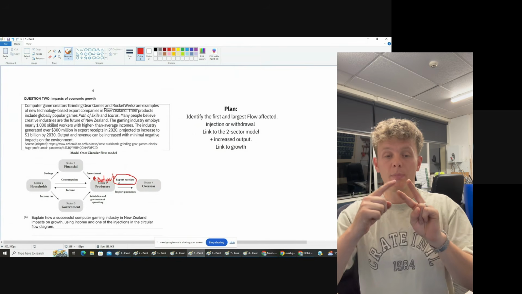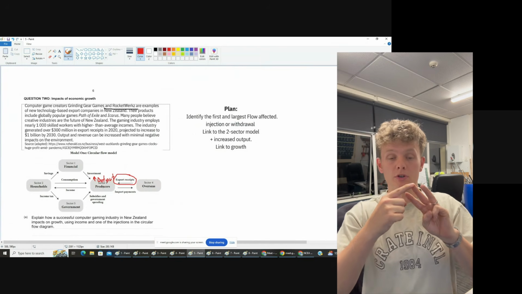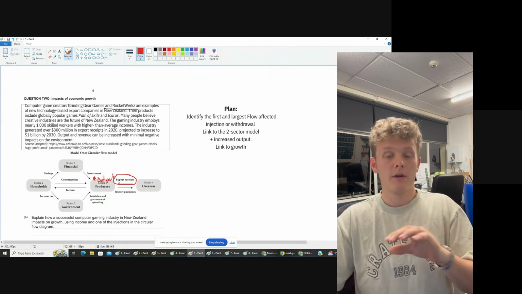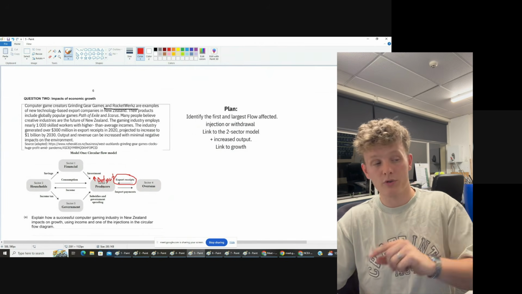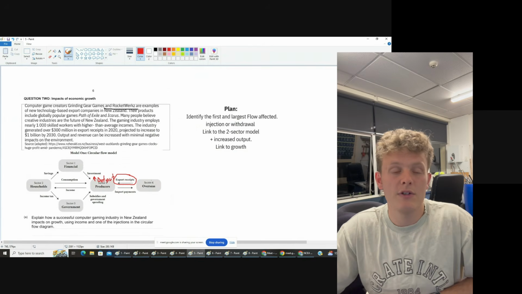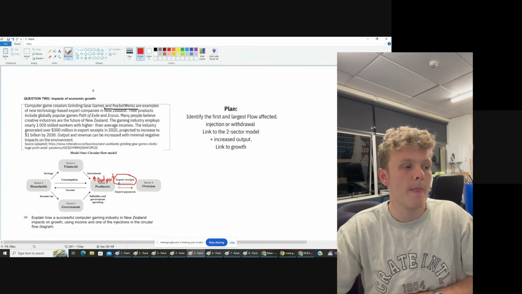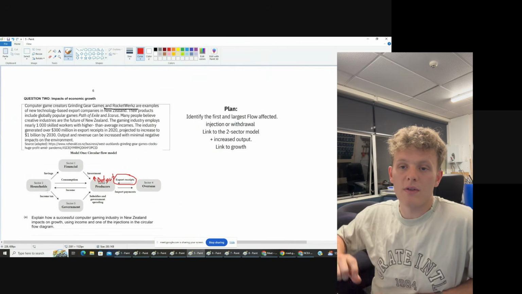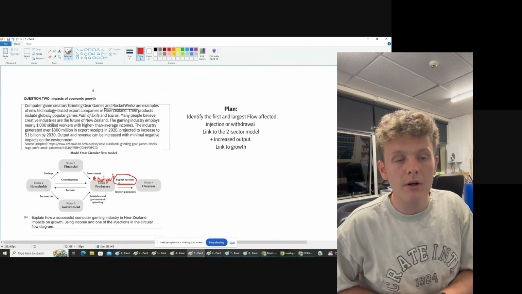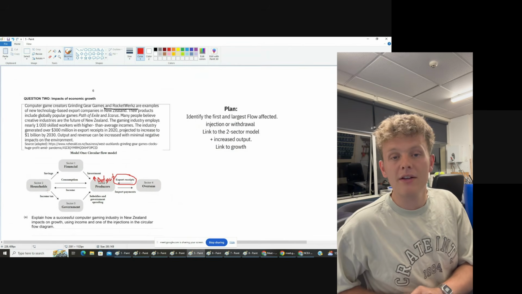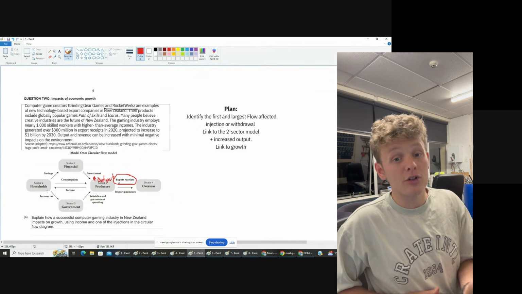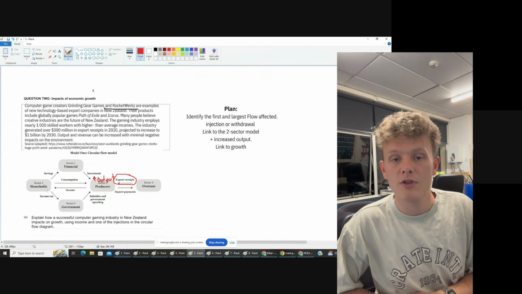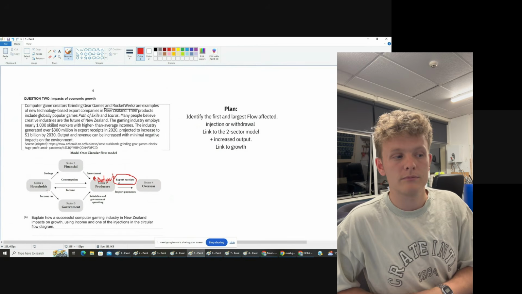Then you want to bounce between household, producer, household, producer. Okay, so either go household, producer, household, or producer, household, producer. Find the injection, go to household, go to producer. So for this, it's overseas to producers, export receipts is rising, we're selling more goods overseas. Income needs to rise because there's increased output in producers. They need more resources, for example, labour from households, and will pay income in exchange for that labour. And then we get to go back to households. Households will use this increased income to purchase more goods and services from producers. This is consumption. Bang.